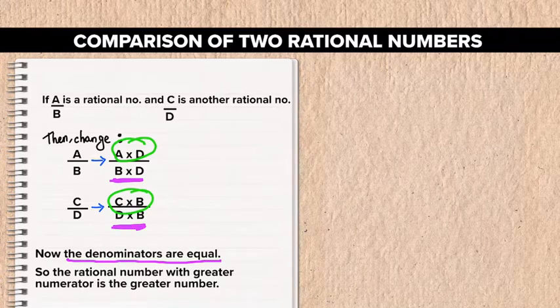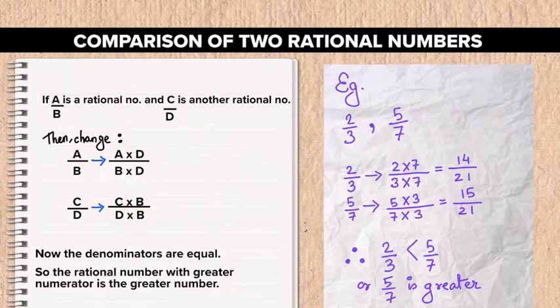ओके, लेट्स सी एग्जांपल. So we take the example of 2 by 3 and 5 by 7. So the first step, you will change 2 by 3 and multiply with the denominator of the second number, this is 7. So we'll do 2 into 7 and 3 into 7. So as you can see in this step, okay, denominator में आया 3 into 7, numerator में आया 2 into 7. The final answer will be getting is 14 by 21. Similarly the second step will be, we'll be taking the second rational number 5 by 7 and multiplying with the denominator of the first rational number. ठीक है, so 3 को 5 के साथ करना है and 3 को 7 के साथ करना है. So as you can see in this step, so the final answer will be 15 by 21.